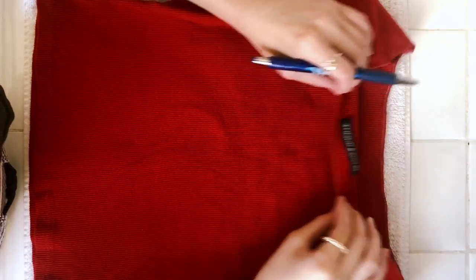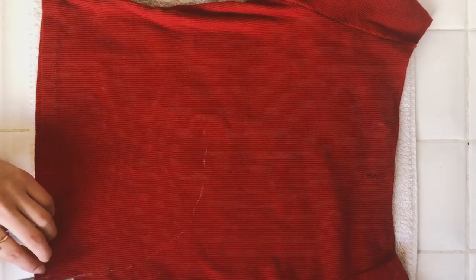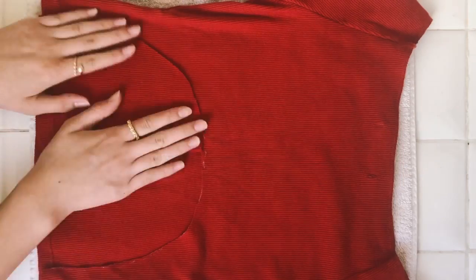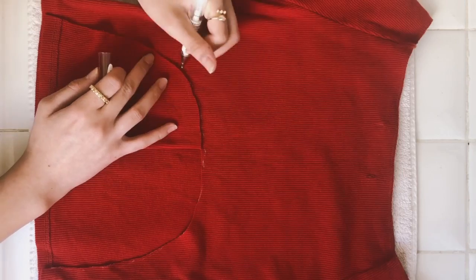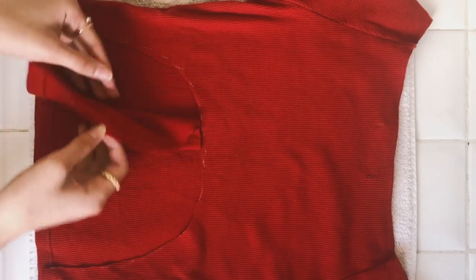So what I'm going to do is start at the back of the shirt and draw kind of a circle shape, but I'm only going to draw half of the circle. Later on I'm going to fold it halfway and then use it as a stencil to finish the rest of the circle. That's a little hack you can do to make things even — I found that really helpful.